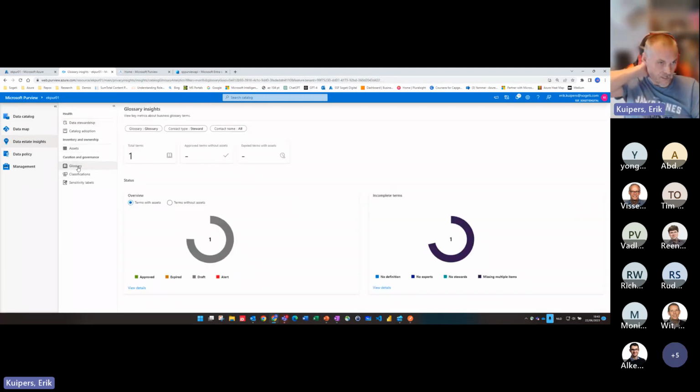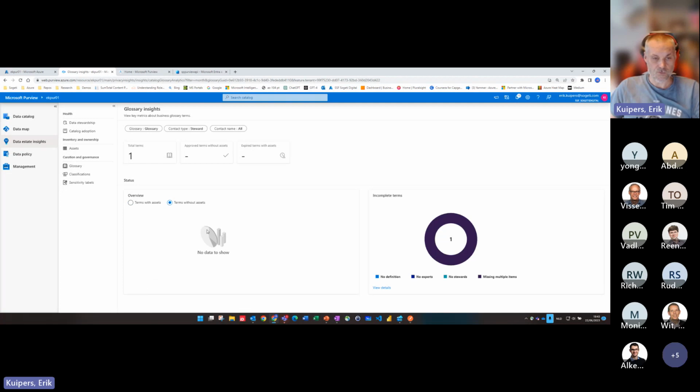You can also curate and govern the glossary. So how many terms are still in draft, or maybe some are expired, because you can set an expiry date on your glossary term. But you can also see, do I have terms without assets connected? Do I have terms with assets? Since this is not updated recently, I have terms without assets, but it doesn't show yet.